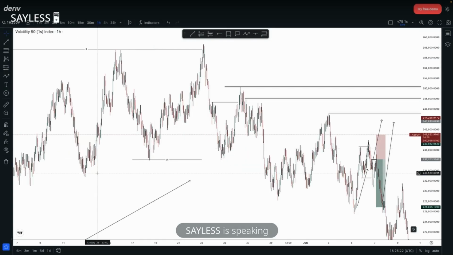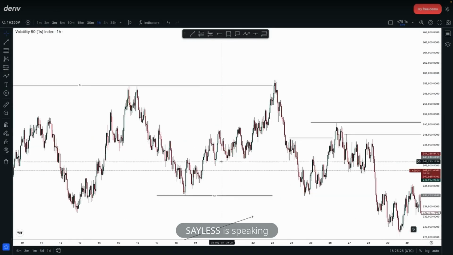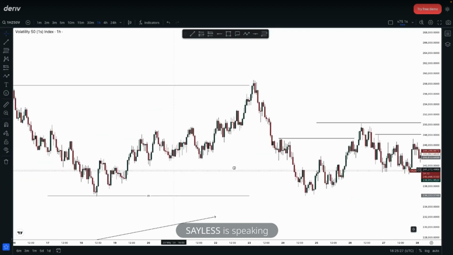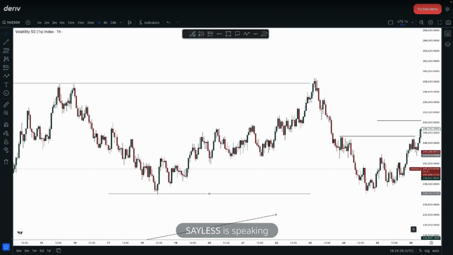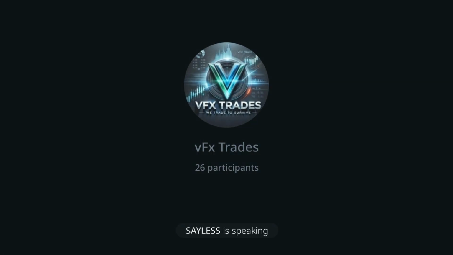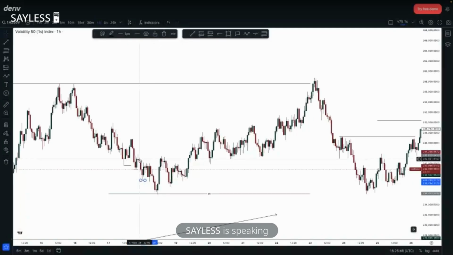So for instance, look, I keep seeing this thing everywhere. This is the structure that was coming downwards. This one broke below this one, this one broke below this one, this one broke below this one. So it's respecting lows and not breaking above highs. What do you see when the market went above the high? It came back to do a retracement, and then you got an entry.